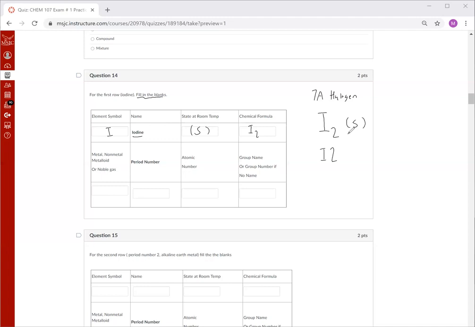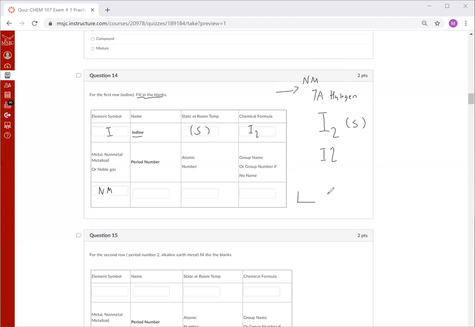Okay. I'll also be grading all of these by hand as well. So I can check, and if there are any scoring errors, I'll make sure to correct them. So thinking about iodine, is it a metal, non-metal, metalloid, or noble gas? Non-metal. Yep, exactly right. It's on the right-hand side of the periodic table, which is where our non-metals typically are present.